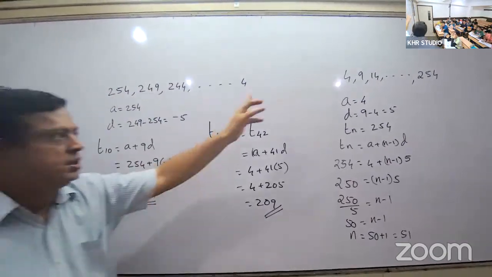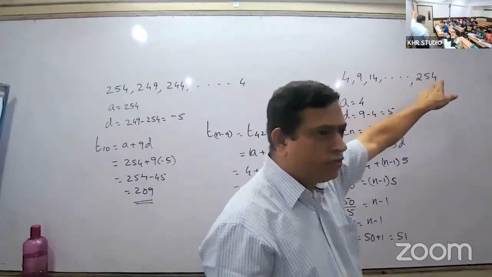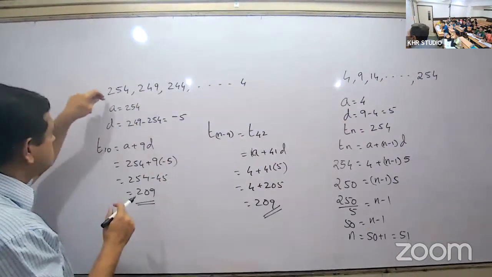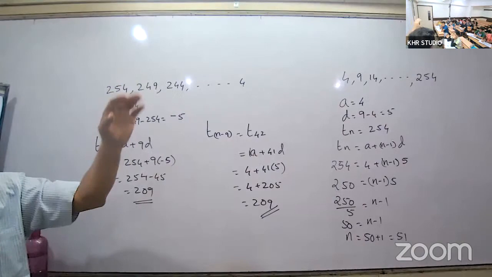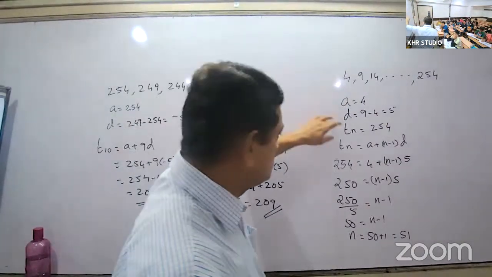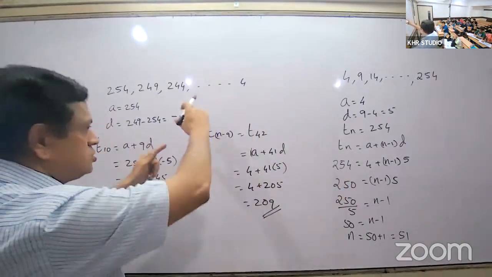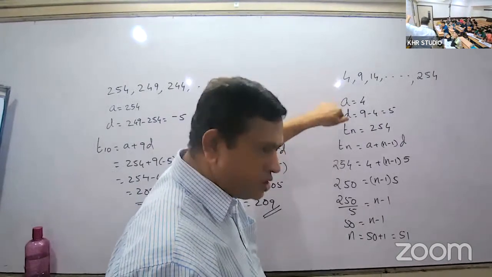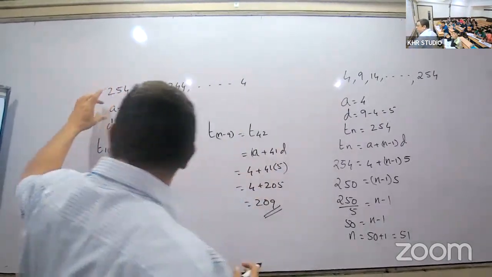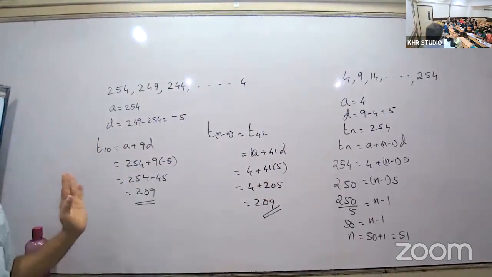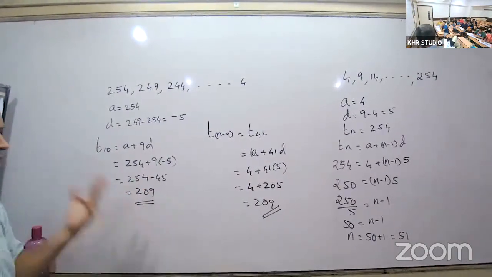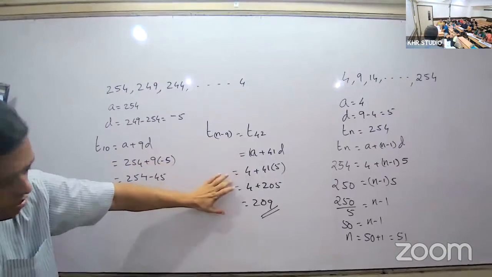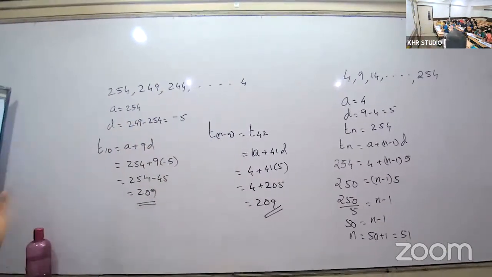The 10th term from the end of this AP is the same as the 10th term from the beginning of the reverse AP. That is the step you have to write. Consider this AP here, then take its reverse AP. The 10th term from the last of this AP will be the same as the 10th term from the beginning of the reversed AP. Opposite steps, okay? This is how you can write it; both are the same thing.